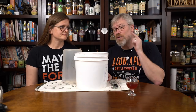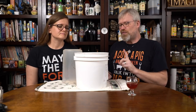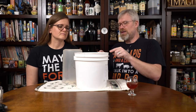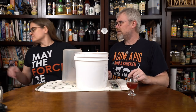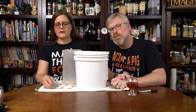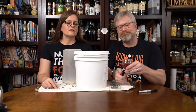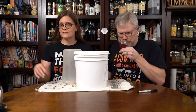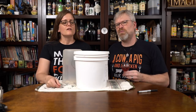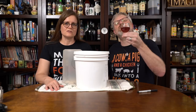It's only supposed to go to 14%. Interesting. So for the moment, can we just throw the lid back on this while we do the tasting real quick? If we were to speculate why this went so high, it might be because of all the fruit that was added to it. Lots for those yeast to play with. Lots of nutrients, nitrogen primarily, for the fruit, for the yeast to be happy and do its thing.